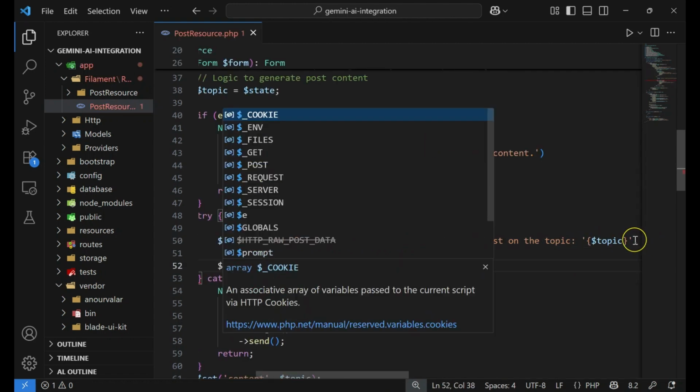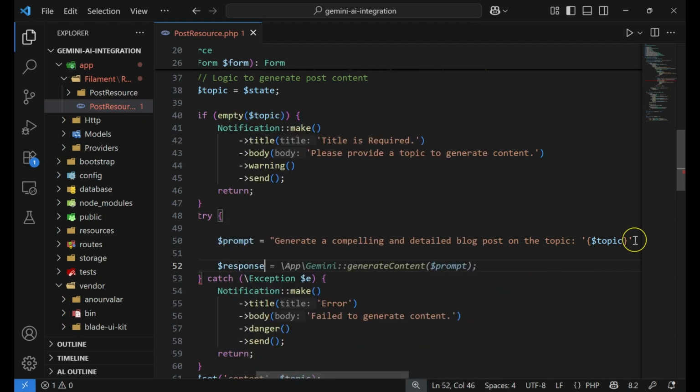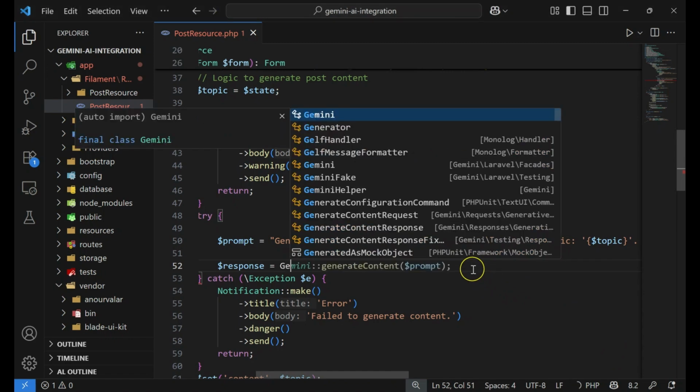So here I'll just say response will be equal, so it will be equal to Gemini.